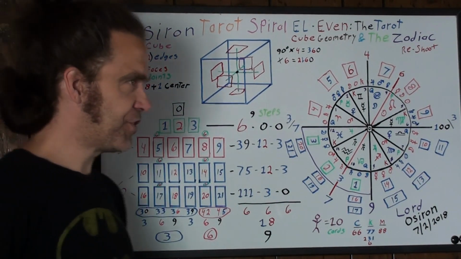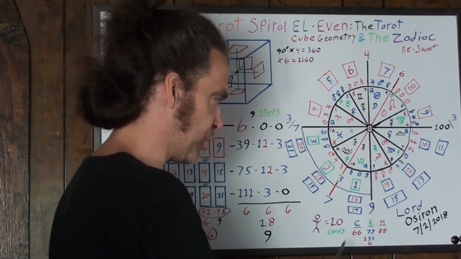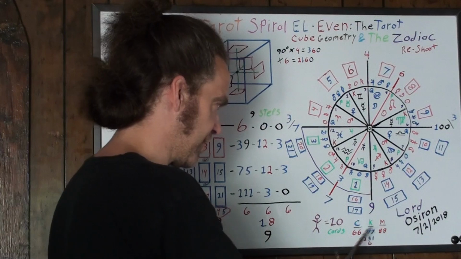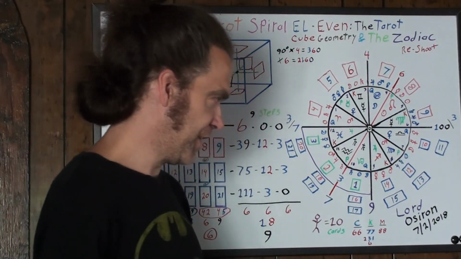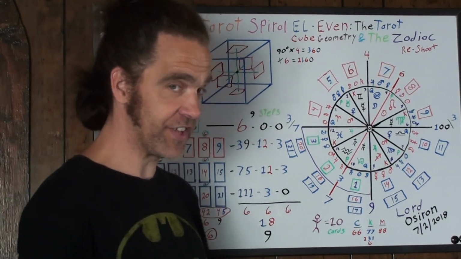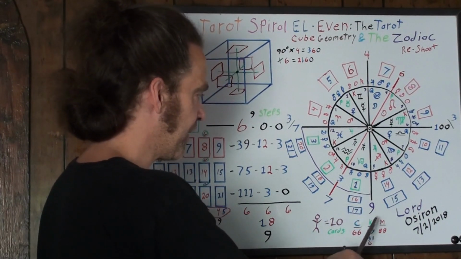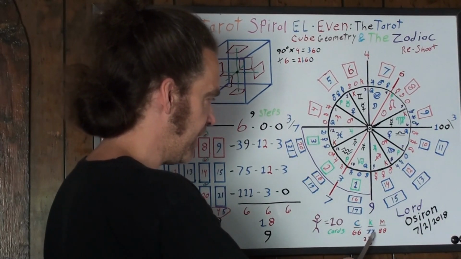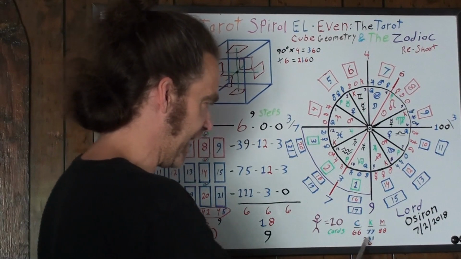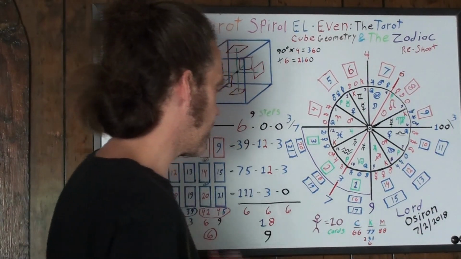And there's actually one mistake I made on the other presentation too. I put a 150 down here, and that was supposed to be a sign of the cherubics and the other one. But it's really not. See, it really separates into 3 sections, even sections. They're all even too. The cardinals become 66, the cherubics become 77, and the mutables become 88. And the total of that is 231, which reduces to a 6. So there's a lot of interesting things going on.